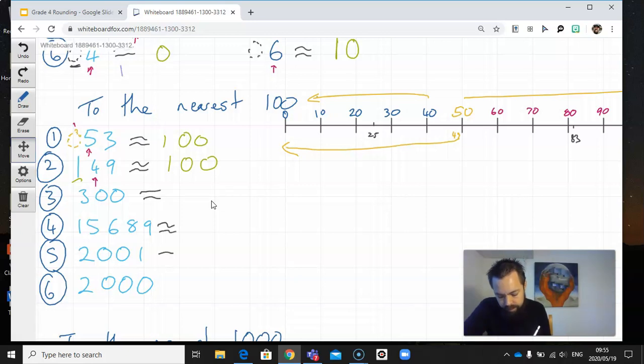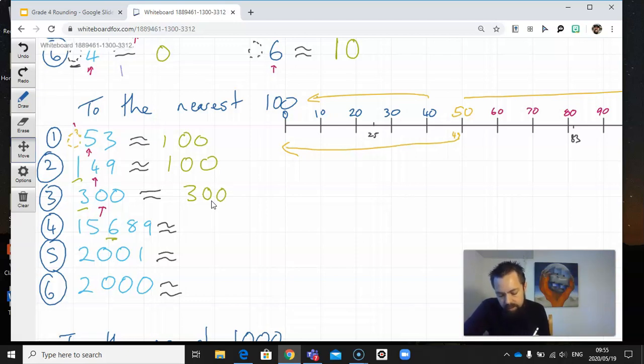Okay, looking at 300, put one of these in again. I've done one before when we did the first set with 10s, so 60. So again, we're rounding off to the nearest 100. We look to the number on the right. It doesn't change because it's a 0, so it stays a 0. And our final answer is that 300 is rounded off to 300 if we're rounding to the nearest 100.